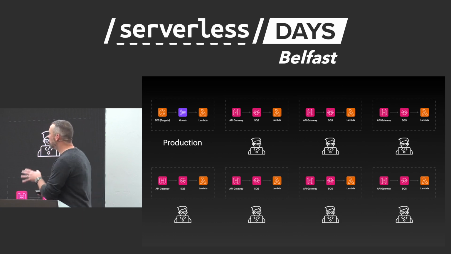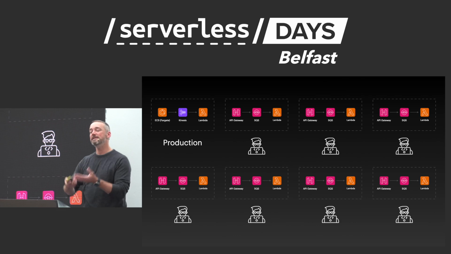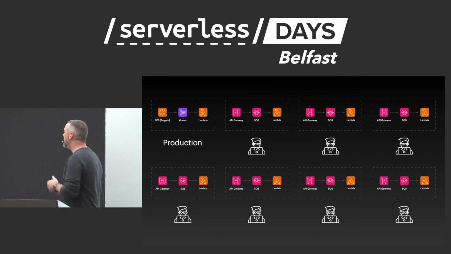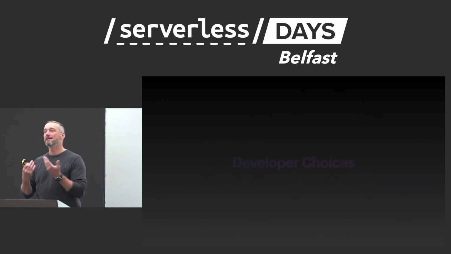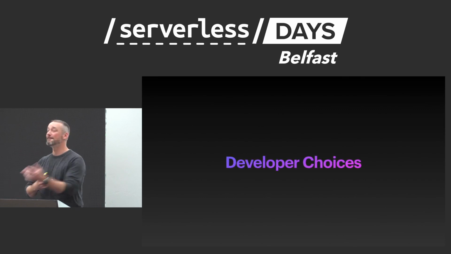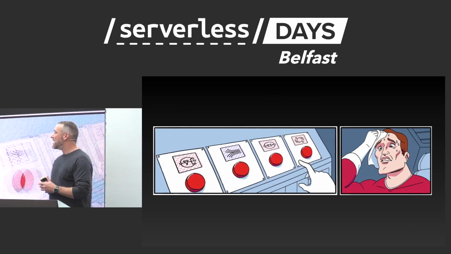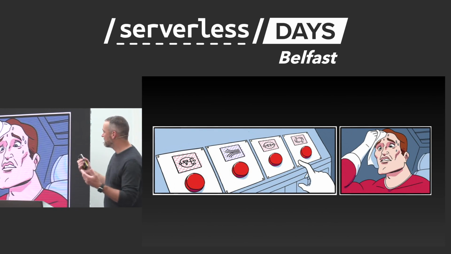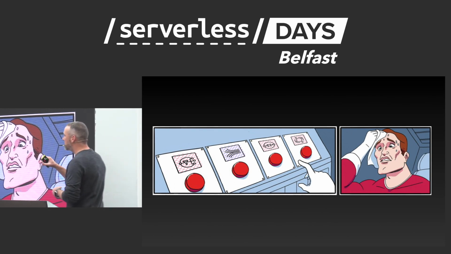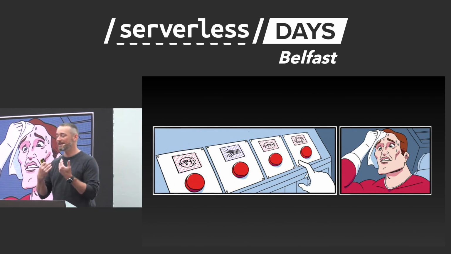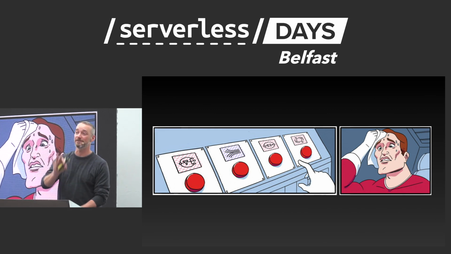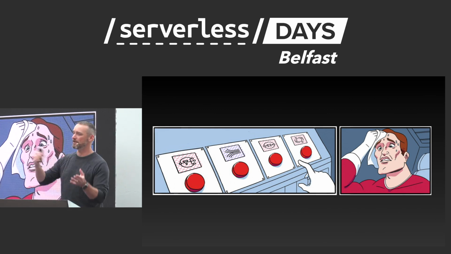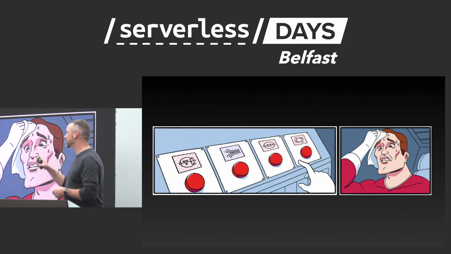All right, so this is another one of those responsibilities that falls back on us as developers, and that's the fact that we have to make choices, right? And oftentimes, there aren't very many good choices. You just have to make the best choice at the time. So I created this slide, or this meme, whatever you want to call it, quite a while ago. But the idea here is that this is a very popular article or blog post that you see all the time. It's like, should I use Kinesis? Should I use SQS? Should I use EventBridge? Should I use SNS?